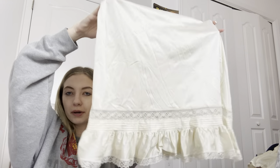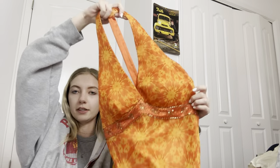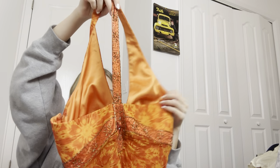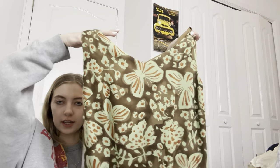Next I found this slip skirt — I tried to stop picking these up because I have too many, but the bottom on this one was really unique so I picked it up anyway. I'd say it's like a medium, maybe large, because it has stretch to it. Then there's this halter neck style dress — I really love the length and the little hem on the bottom. It has beading down the back and it's a size six.